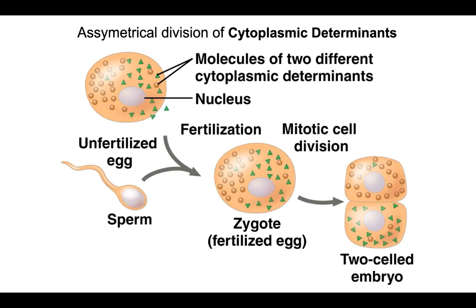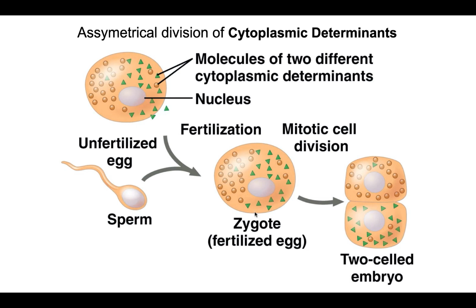So, cytoplasmic determinants. Now remember, the egg, well, we'll learn this a little bit later, but meiosis, the formation of an egg, or oogenesis, is strange in that it ensures each egg is going to have a ton of cytoplasm, which means there's going to be a ton of molecules already loaded in the cytoplasm of that egg before the sperm ever fertilizes it. And within that cytoplasm are a whole bunch of activators that have already been made, and a whole bunch of messenger RNAs that encode those activators. So we're preloaded with those activators, and those are called cytoplasmic determinants.